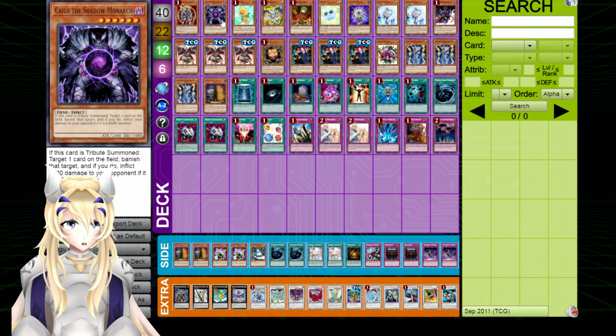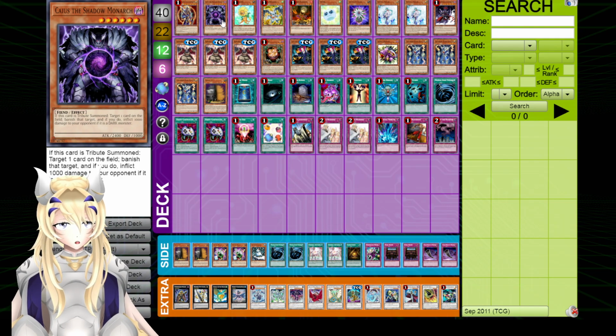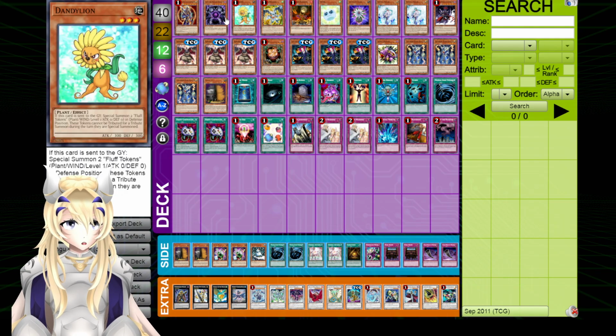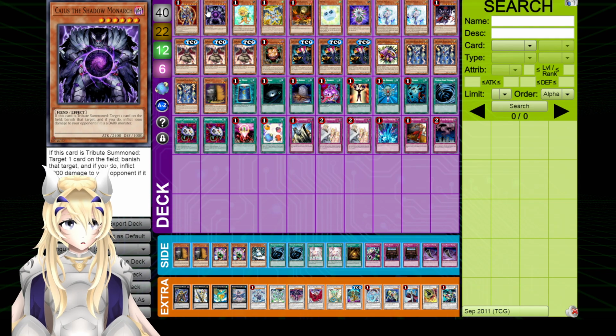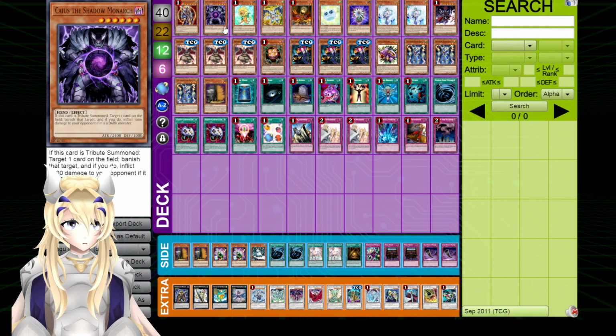So obviously we have one Caius. He's a bomb. He's still banishing a card on the field: back row, banish a monster, bait a Solemn card. Another card that a lot of people don't play anymore. Same with the Spirit Reaper tech to search off of Sangan. A lot of people don't play this anymore.